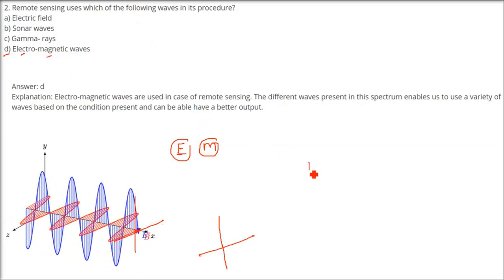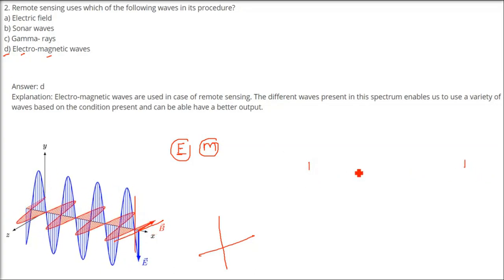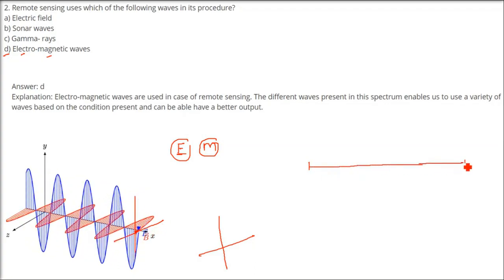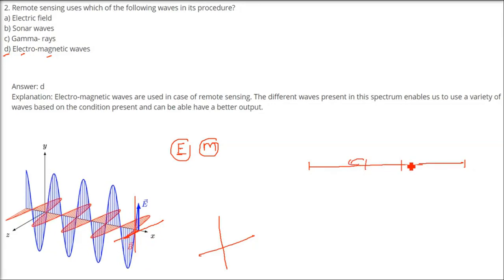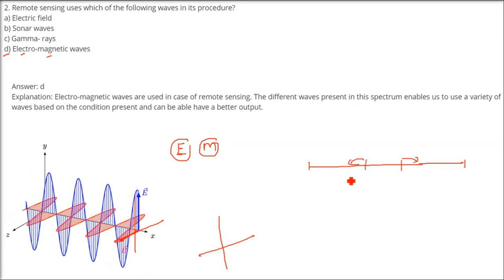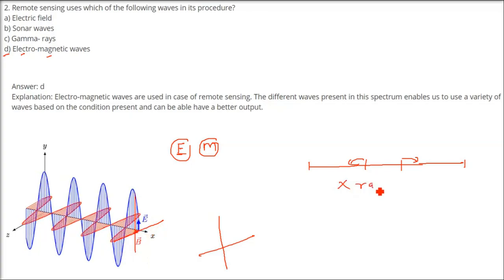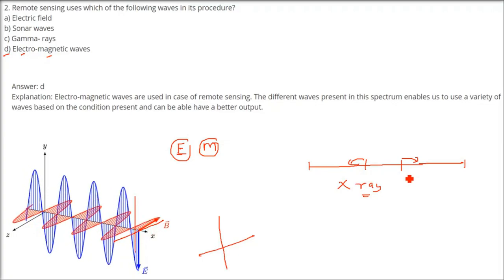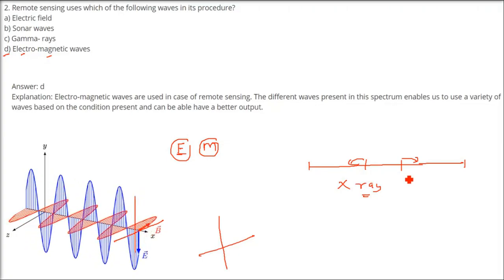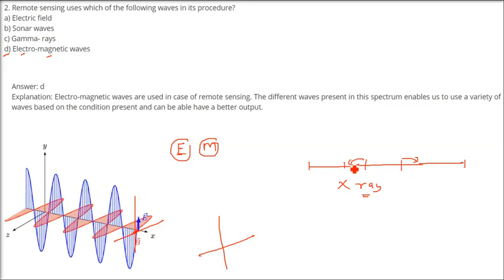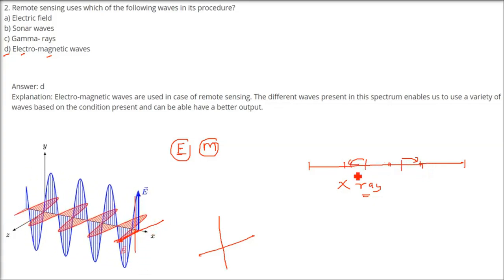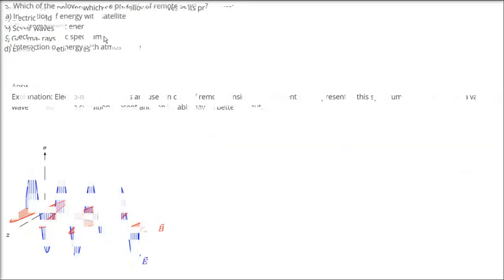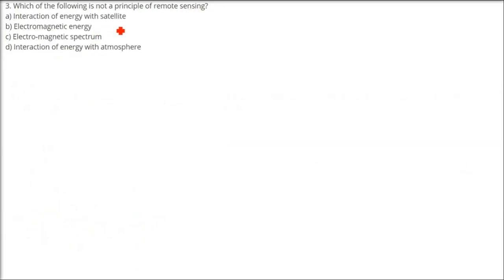In remote sensing, as I was saying, there is an electromagnetic spectrum, the range of frequencies we have, and that is limited. This range is visible light, beyond which you cannot see. For example, X-rays you cannot see, ultraviolet you cannot see, and infrared you cannot see. You can feel the heat, but you cannot see the wave. That is not comprehensible by the naked eye, which can only see the visible part. Others are also there, and they can be sensed.